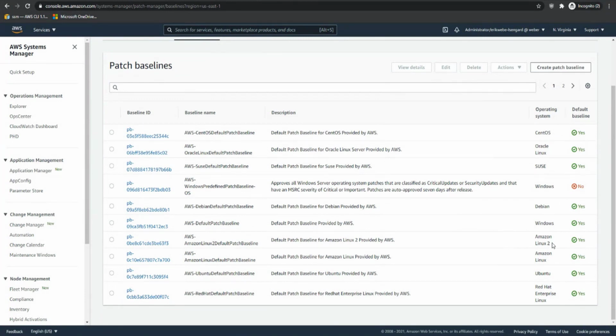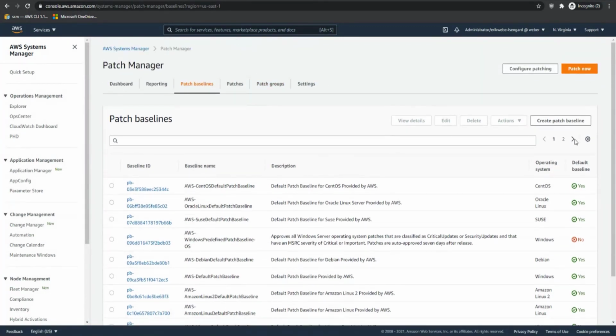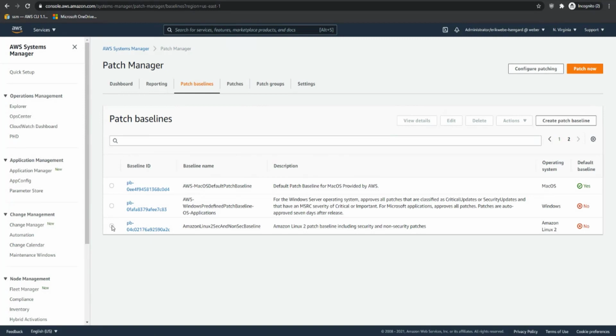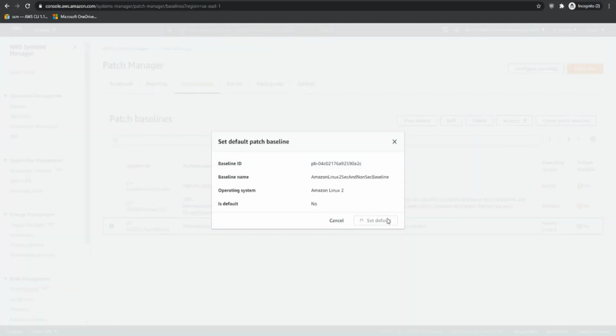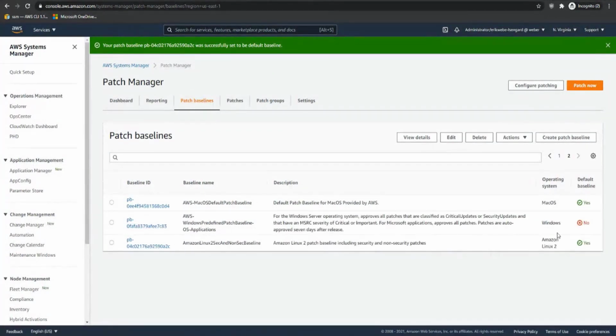So in the case of Amazon Linux 2, the baseline is currently the default baseline provided by AWS. If I happen to change the custom baseline that we created and specified this baseline as the default, it would instead leverage my custom baseline.